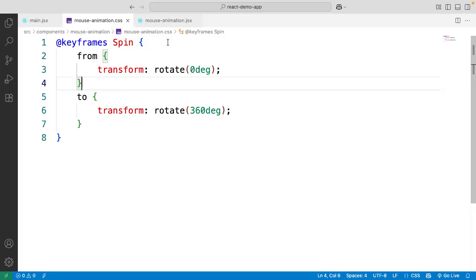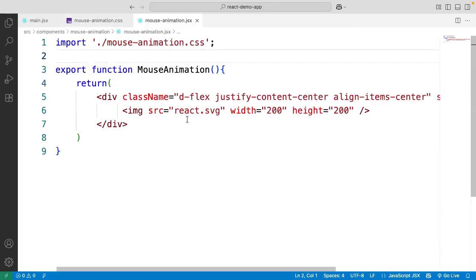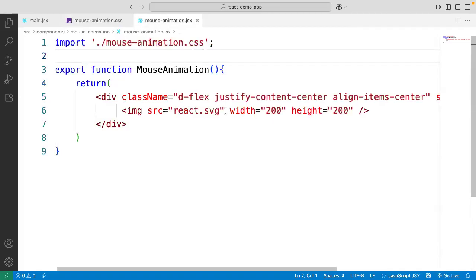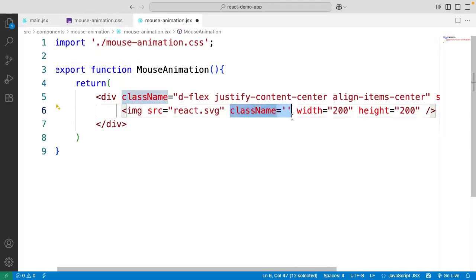So I will put it here in the mouse animation. Here we need to apply the class. I'm just using a class name. But this time it is not an ordinary class. It is a keyframe. Generally, how keyframes are applied to any element, we will not use the class names actually.